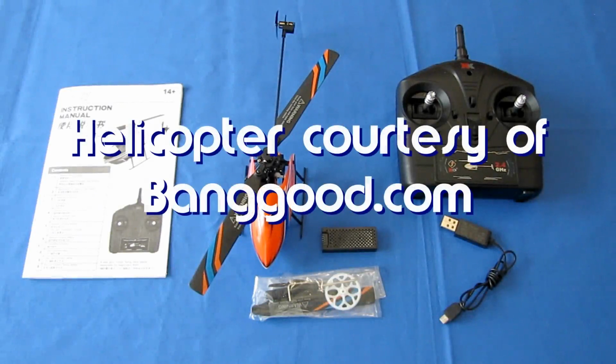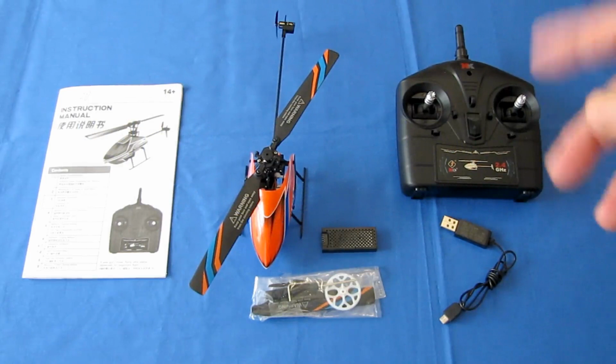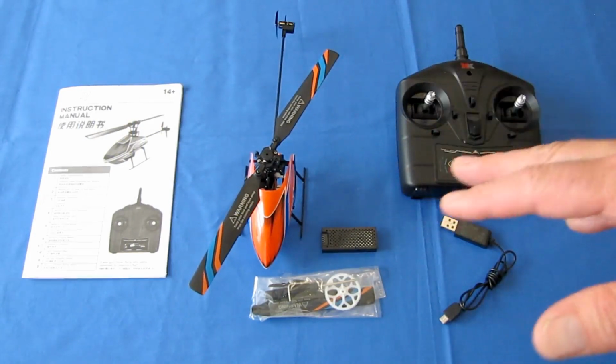Good morning, Quadcopter 101 here, with a review of another neat RC aircraft. This is the XK K127 helicopter, a 4-channel helicopter meant for beginner flyers. That's what's cool about it. That's what I kind of like. I like to see drones and RC products meant for beginners.